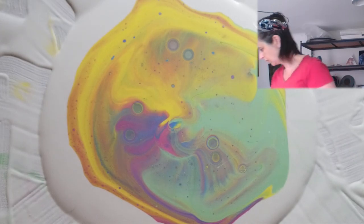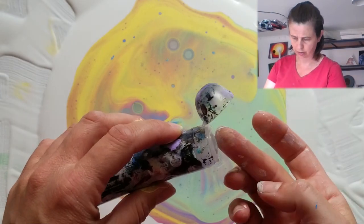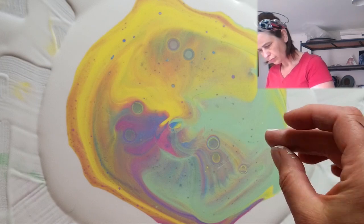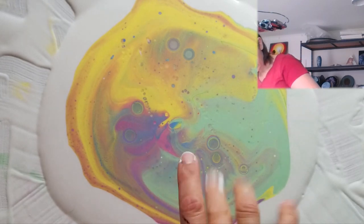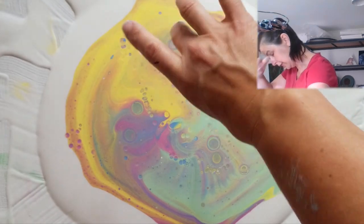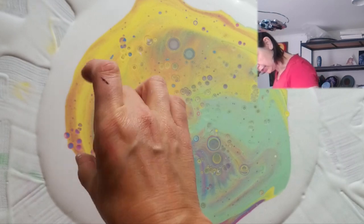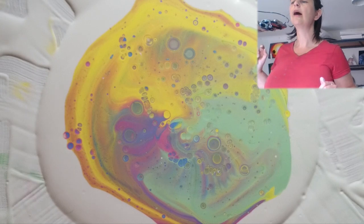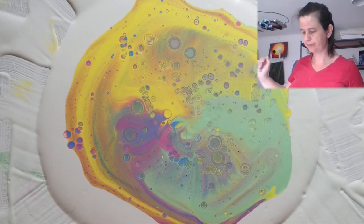Right, so when I say flicking silicone, all you do is you just put one tiny drop of silicone on your finger. One drop is all it takes. And then flick, flick, flick. And as you flick that around, where it hits the paint and there's multi layers of color, it starts to disperse the paint and show the layers that are underneath. How cool is that? Can you guys see that?